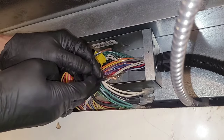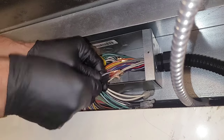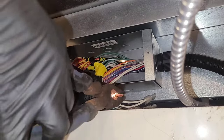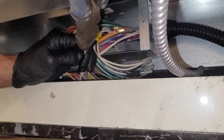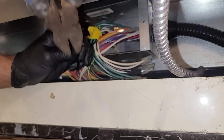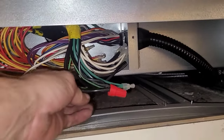Now what I'll do is take them — it might spark a little bit, don't let it intimidate you. It probably will spark. Oh yeah, that's a cute little spark. And then I'm going to wire nut that, but I want to make sure I don't have any other fans out over there. Okay, so there's my wire nut.